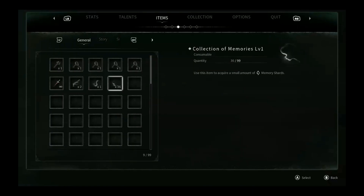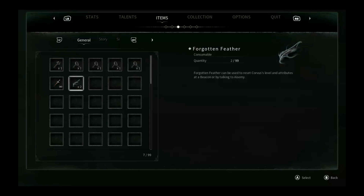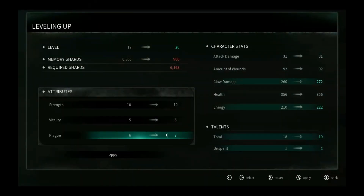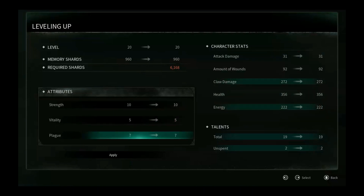Moderate amount — let's also use that. Forgot the feathers. I'm pretty content so far with my builds. I've got 6,000 now, so that allows me to level up once more. More plague damage — so more claw damage and more energy. Now I already have 222 energy, so that allows me to do the halberd quite a lot of times, and also the bigger weapons that were just unlocked.